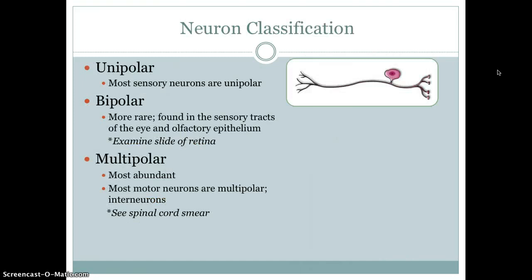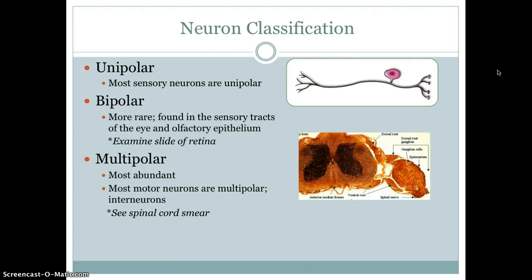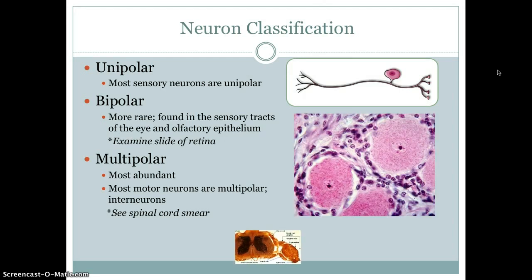Neurons are classified in many ways, one of which being their anatomical structure or number of processes. A unipolar neuron is one in which the cell body lies to one side and the dendrites and axons are essentially continuous. Most sensory neurons fall into this class. In the spinal cord cross-section, we can see the dorsal root ganglion, which is where we find a unipolar cell. Upon taking a closer look, we're able to make out the individual nucleated cell body.